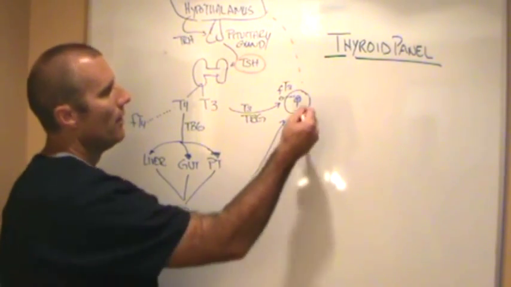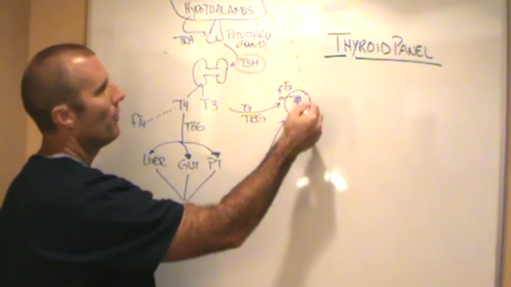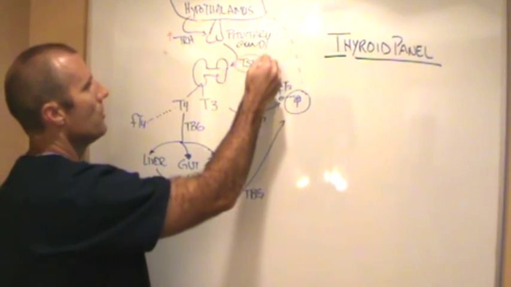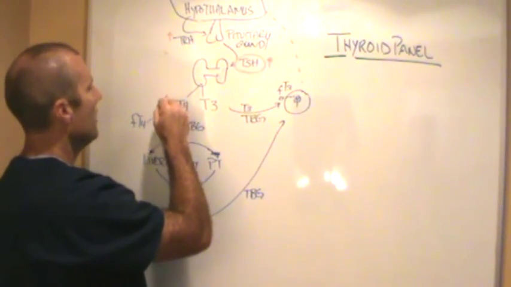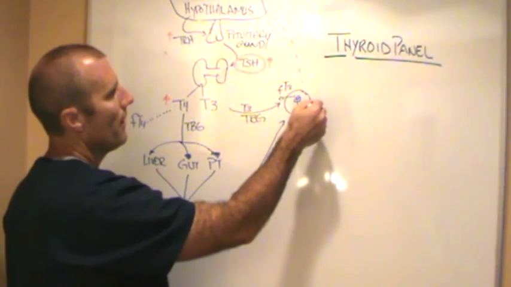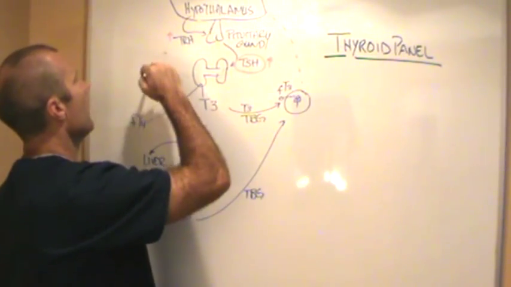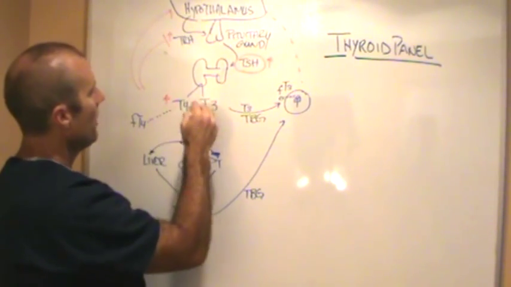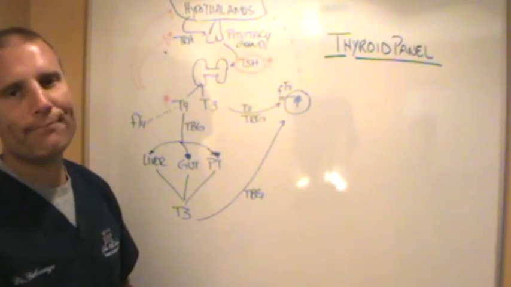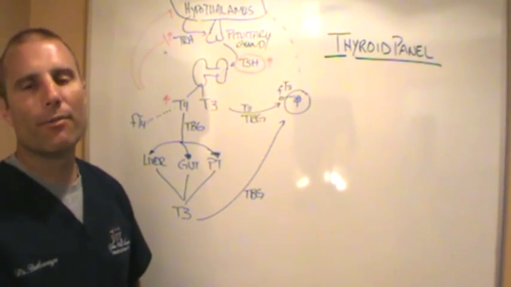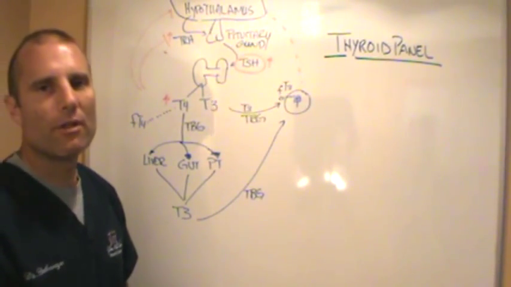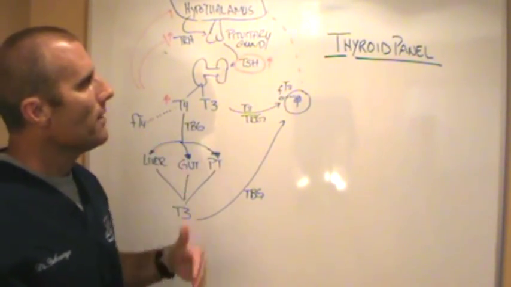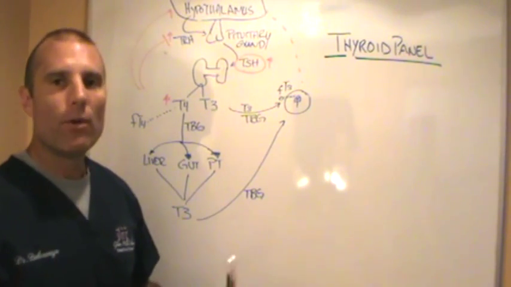So when we need more thyroid hormone, we get more signals to the hypothalamus, we should see an increase in thyroid releasing hormone, we should see an increase in TSH, and that should create an increase in our hormones. When we have plenty of thyroid hormone, we get a shutdown of this process. We tell the thyroid gland to stop making it, we tell the pituitary gland to stop making it, we essentially get inhibition of those areas, and so production decreases.